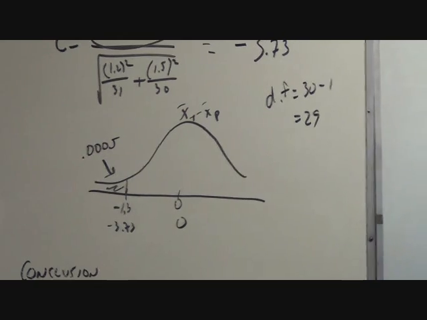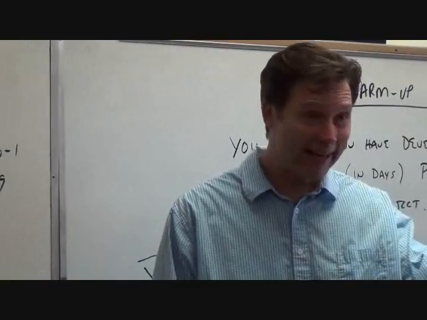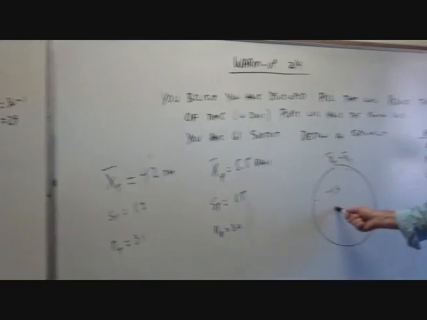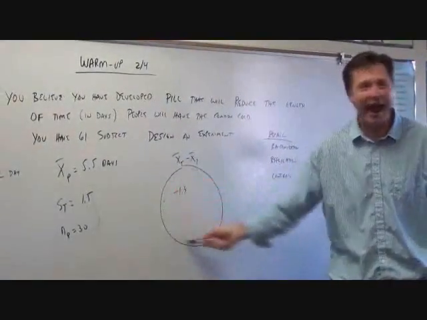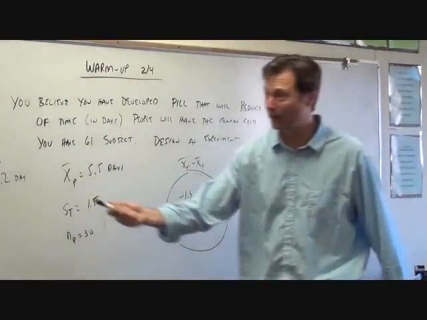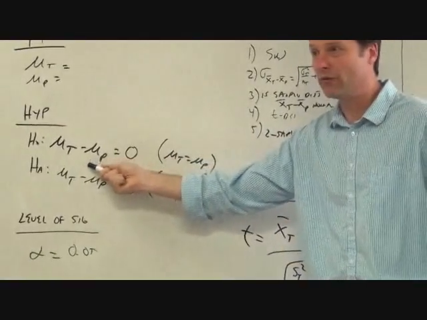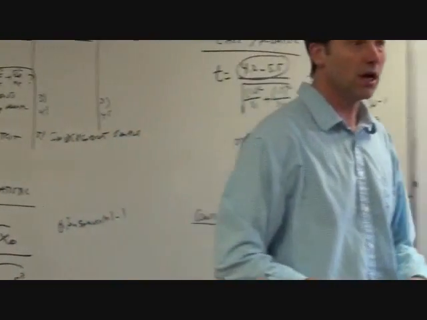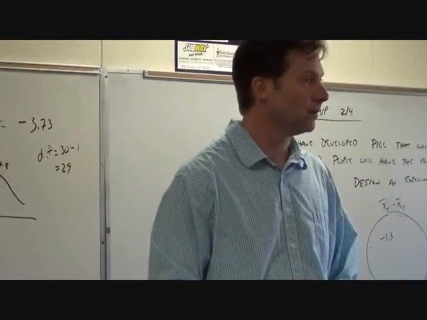So let's remember what that means. We got to get better at p-value, right? If this pill's not doing anything, let's say I give everybody a placebo. You can't get this. It's impossible almost. Less than 0.00. That is never going to happen. Ever. Translation, the pill did something. It can't be equal. The pill did something. It reduced the average number of days it takes for the cold to get better.